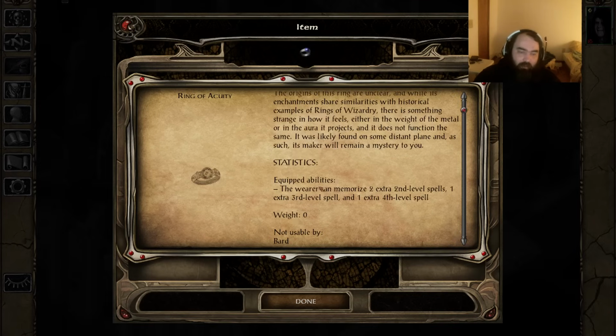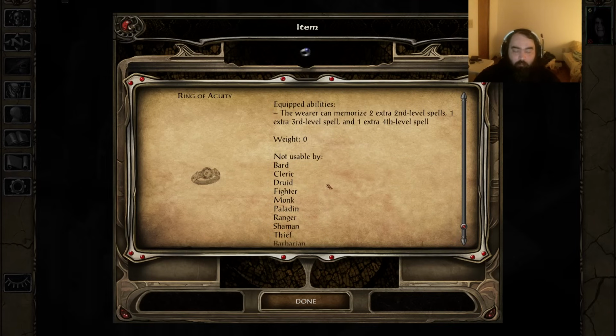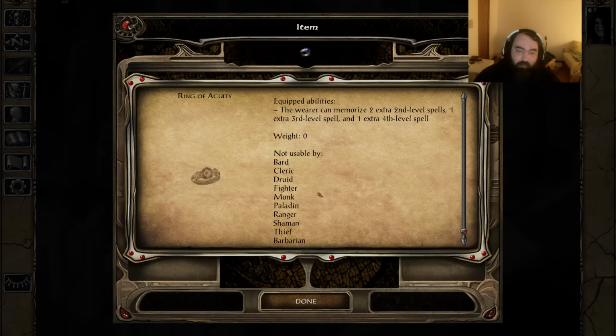Ring of Acuity, kind of shitty. Gives you 2 extra level 2 spells, 1 extra level 3, and 1 extra level 4. You get this from Lavok at the very end of the Planar Sphere. This would be really great on a bard like Haer'Dalis, but spoiler alert, bards can't use it. You can use it when you get Use Any Item, but again, by then, you should probably have extra spells. So, don't really need it then, but yeah.